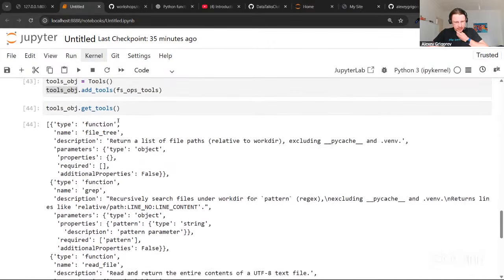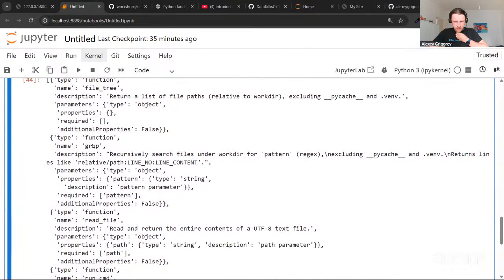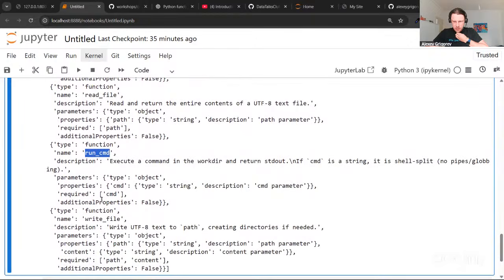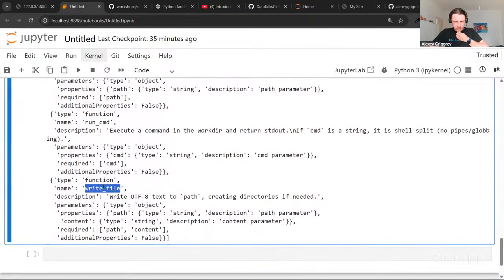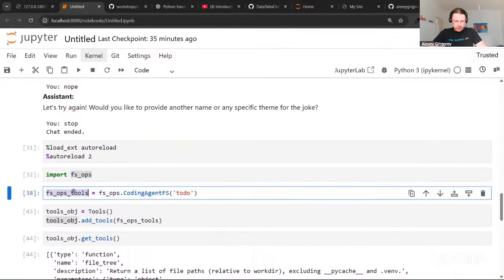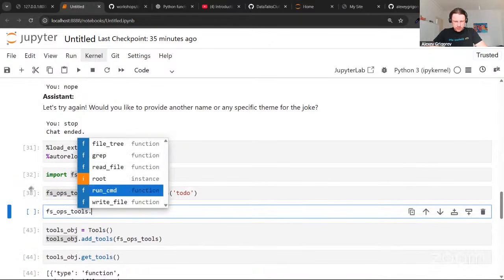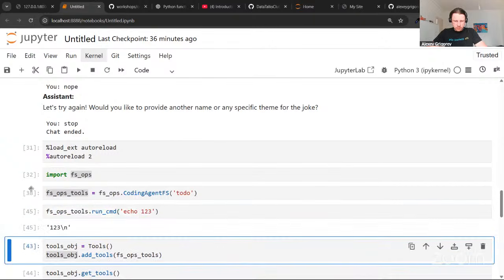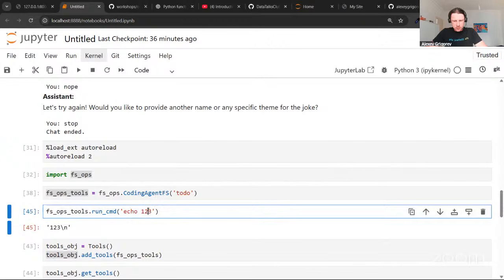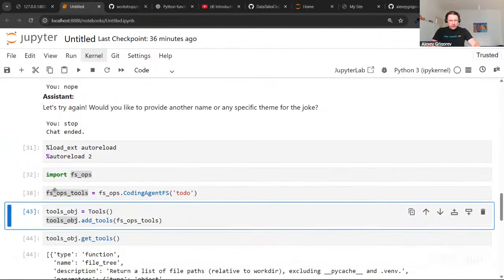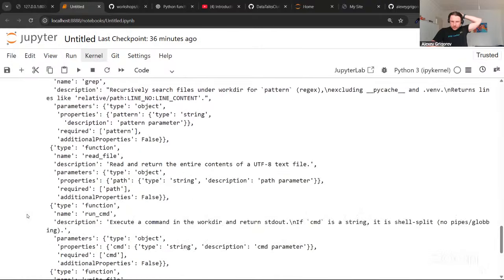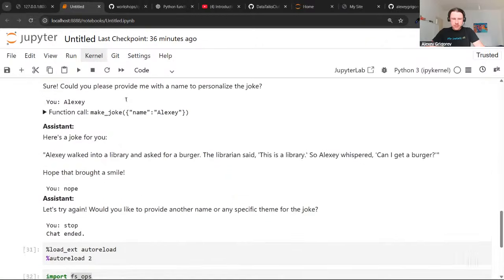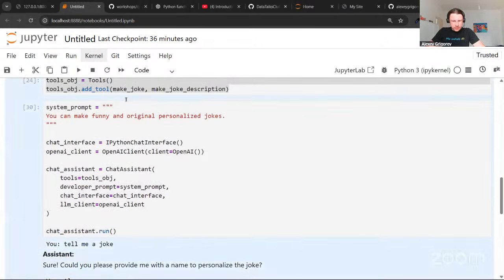We can see that it has functions file tree, grep, read file, run command, and write file. So actually I didn't test write file or run cmd. Oh, 1, 2, 3. Okay, it seems to work. Yeah, let's test it. So now we have the tools, and we need to.